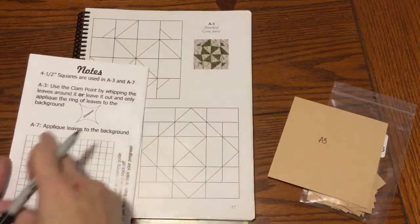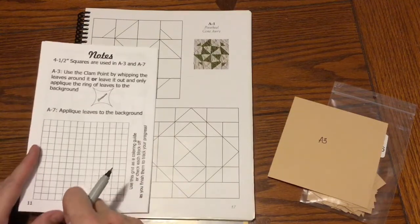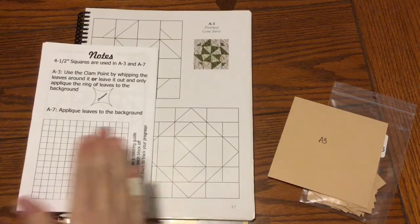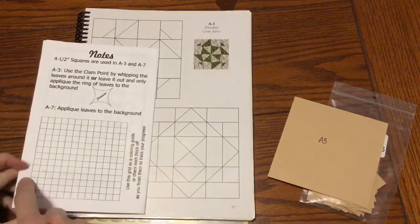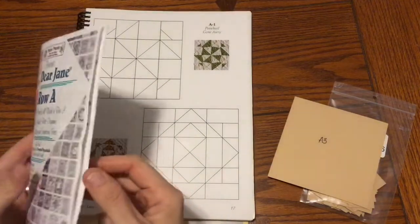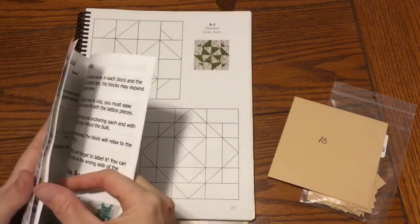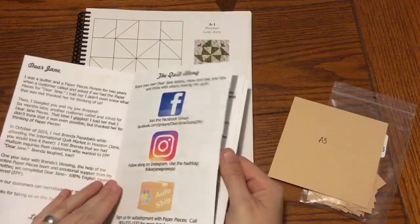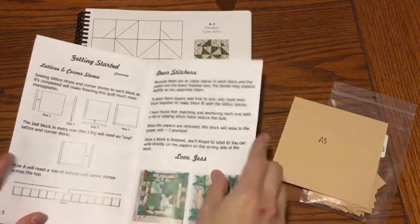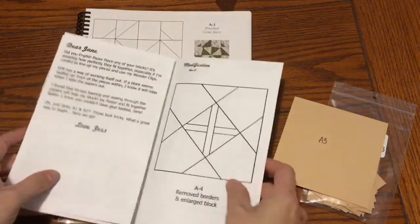This back version is to map out your colors if you wanna have a color scheme, so that you know which colors go in which blocks. It's a 13 by 13 grid because there's 13 rows and 13 blocks per row. And then all of the beginning of this talks about Facebook and all that kind of stuff, so you can get in to read that on your own.